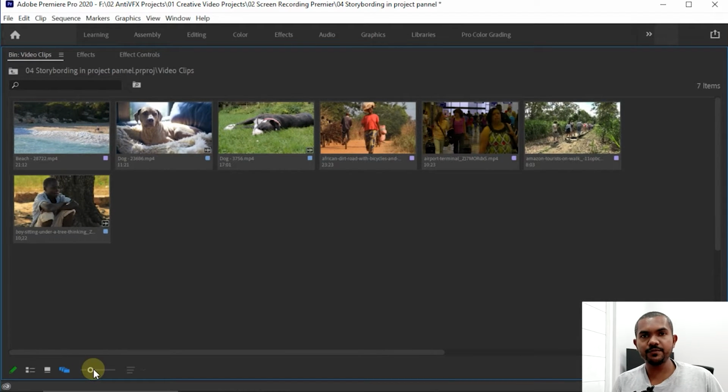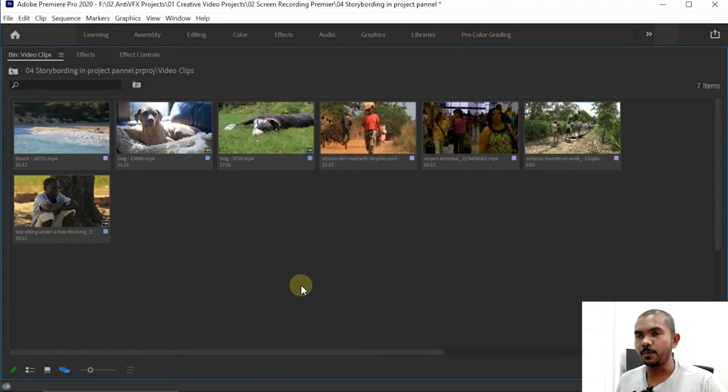So now in the freeform view, we can visually organize the clips based on the way that we want to tell the story, right? Video editing is all about telling the story. That means a sequence of clips. And inside the freeform view, you can mark the in point and out point. That way you can select which part you need to insert into the sequence, right? Let's see how to do it.